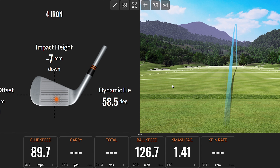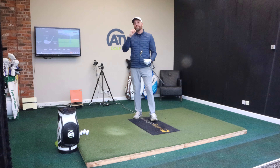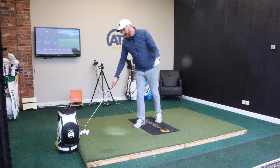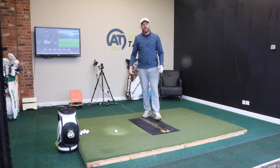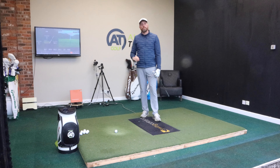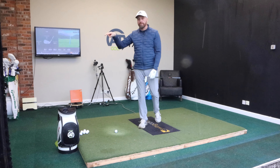It looks good, it feels good, it performs how I need it to perform. And when you look at value for money — when something's less than half the price, it's a really, really interesting thing. And obviously the way that they're able to keep that price down is they're selling direct to consumer. Whereas currently the major manufacturer sells to the pro shop, they're making their markup, then the shop puts their markup on to pass to the consumer — so there's two lots of profit being made.